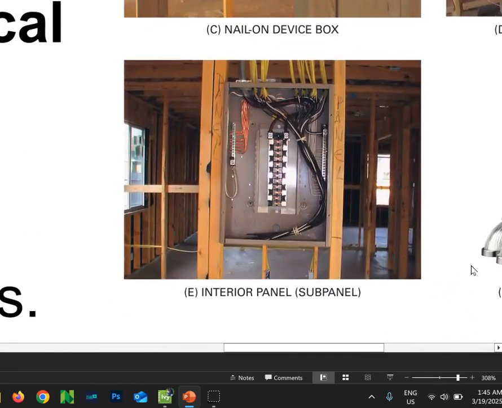This is what we'll be calling a panel. People would usually refer to this as maybe a breaker box or a circuit breaker box or something like that. In the industry, we call this a panel. It can be used as well as a sub panel. We'll get into that a little bit later.